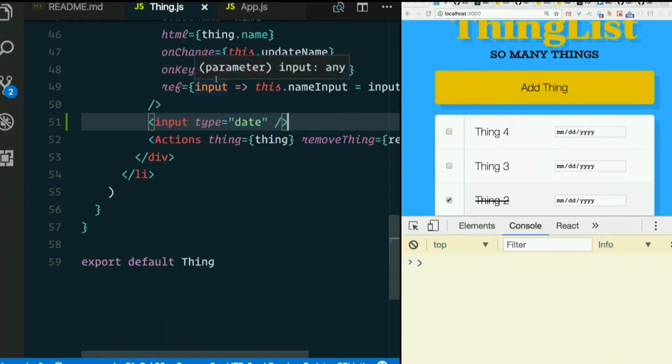Okay, so back in thing, we need to do a little magic. What do you say? What do I do now? All right. So we're going to do almost exactly the same thing that we did for name. It's even more similar to the other one because there's not a checkbox, right? So I'm smelling some duplication. And I don't like the smell.